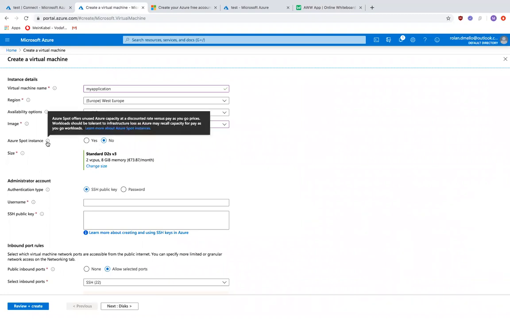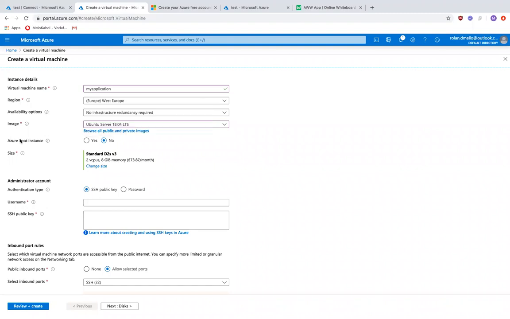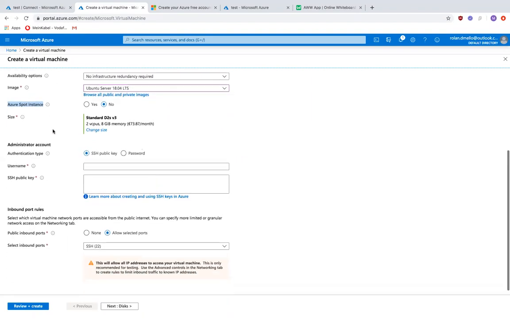Then you've got something known as Azure Spot. Sometimes applications, like machine learning applications, need a lot of compute resources. In that case, you can use these Spot instances, since it's not necessary that you have your computation happening right here, right now. You have to create your application in such a way that it can access those resources, compute on batches, and then just let them go. In that case, you can reduce your cost by using what is known as the Azure Spot instance. Right now, not necessary again.